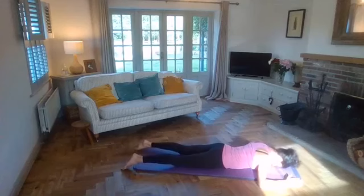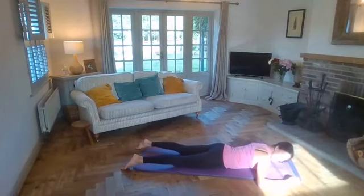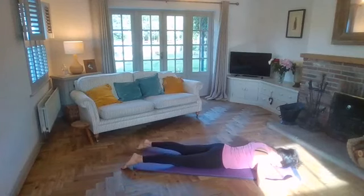We'll do 4 more. Just see if you can get that a bit straighter, but don't be tempted to lift your pelvis off the floor. Just the leg lifts. 2 more. Straighter. 1 more.